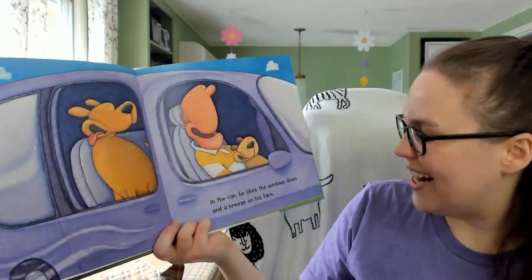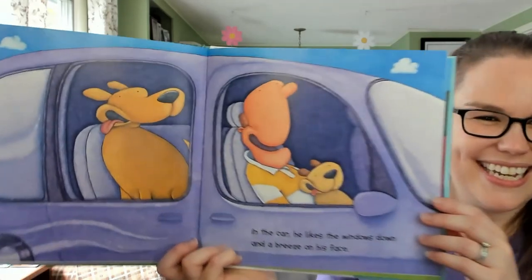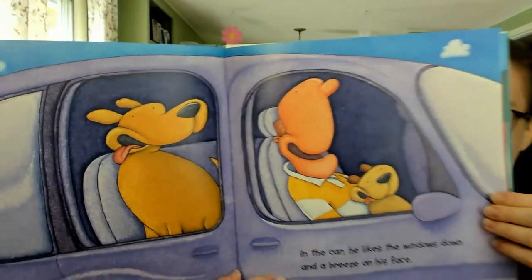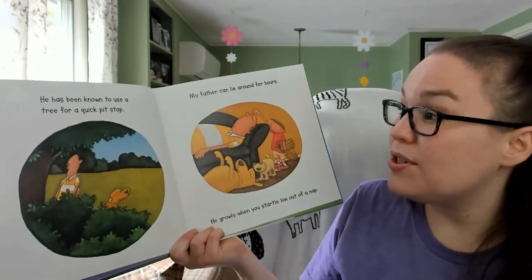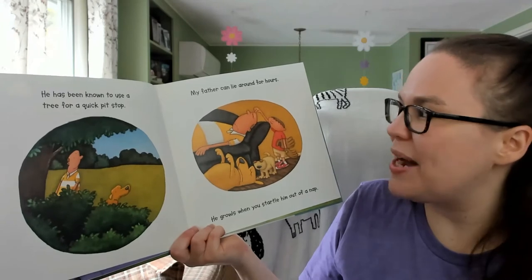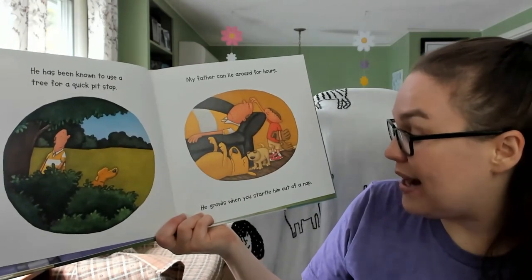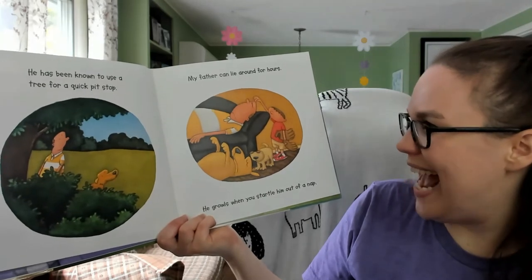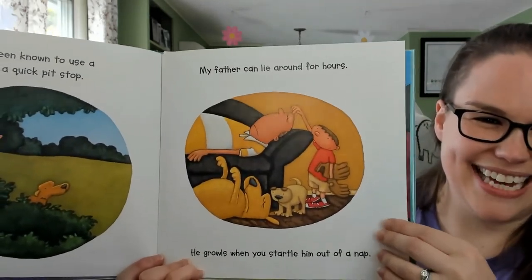In the car, he likes the windows down and the breeze on his face. Look at them, they're so happy. He has been known to use a tree for a quick pit stop. My father can lie around for hours, and he growls when you startle him out of a nap. Uh-oh. What is he doing to his dad?